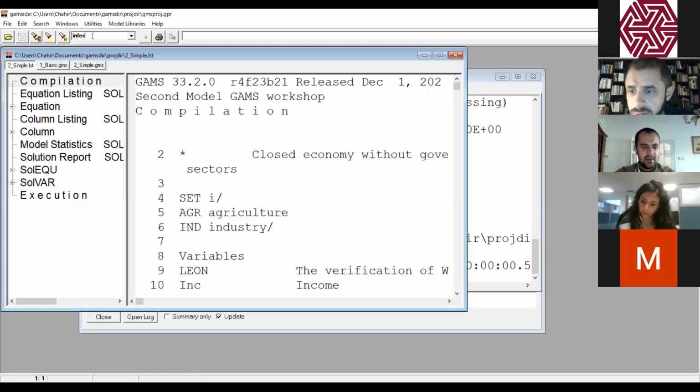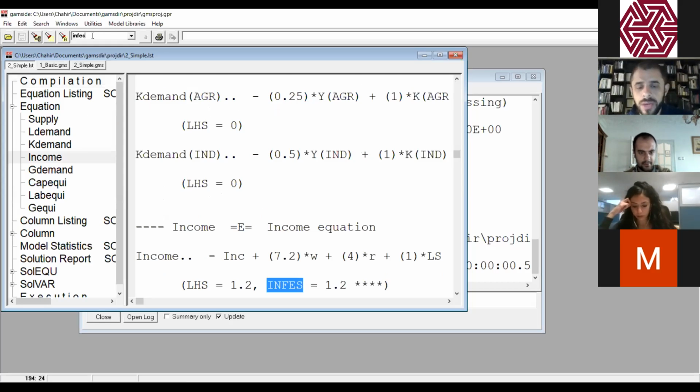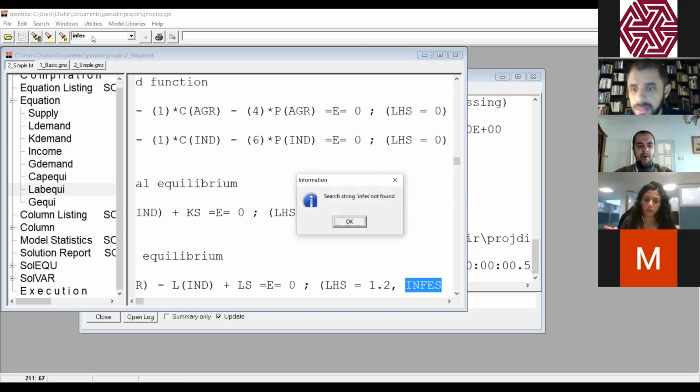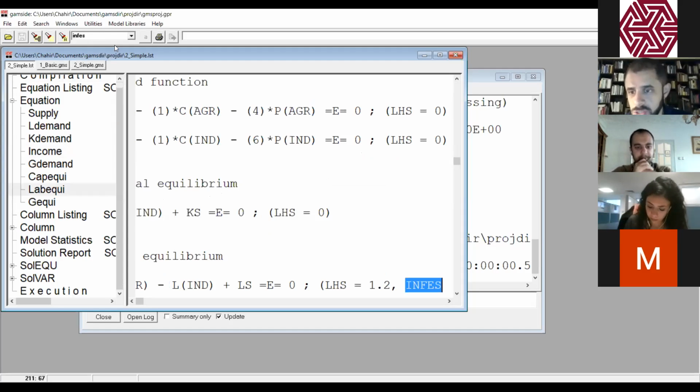The ones where we have explicitly labor supply, the revenue, and the equation of labor supply itself, which is the sum of Li. Exactly. So if we look here, we have the equation where we have an infeasibility of 1.2, and we have also another infeasibility in the labor equilibrium, and no other infeasibility is found, which is fine.